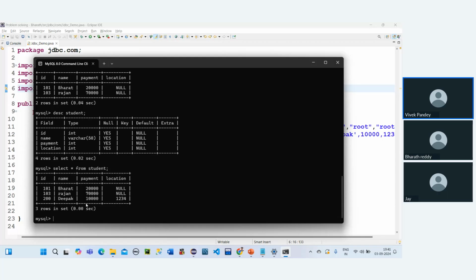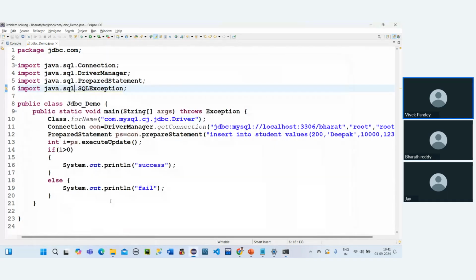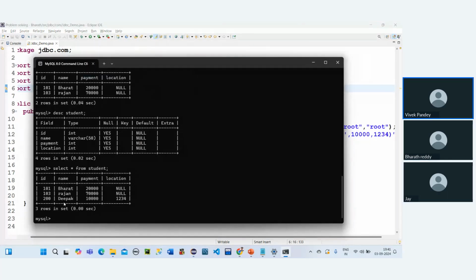See here, Deepak got added or not? Did we add this in MySQL? We have added this in Eclipse and it is reflecting here.